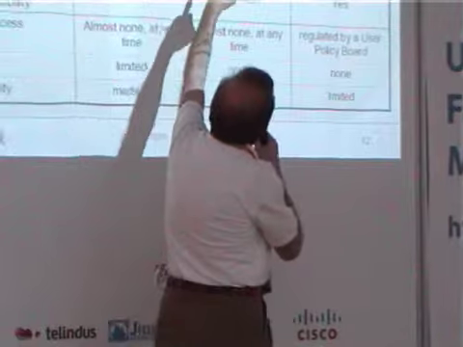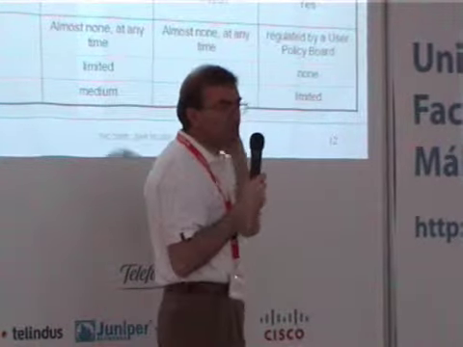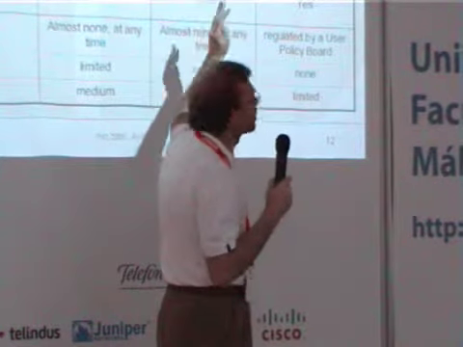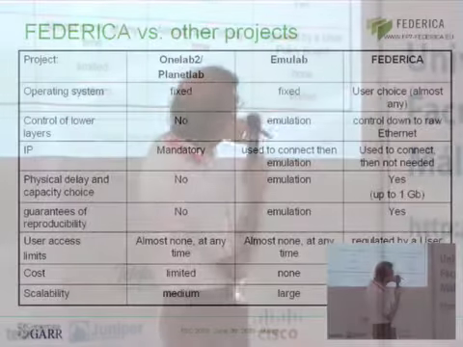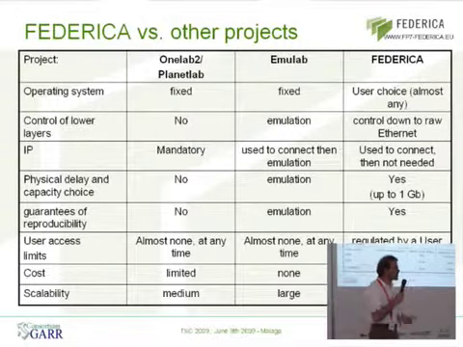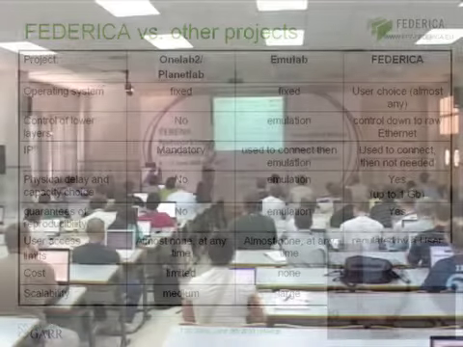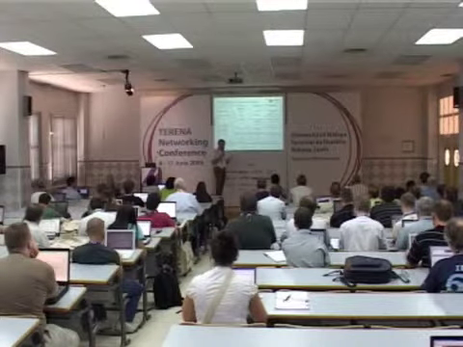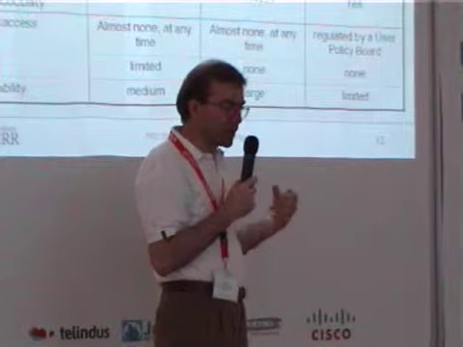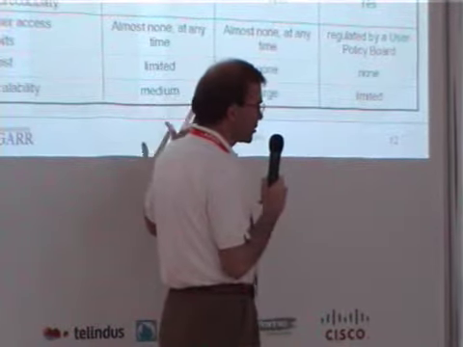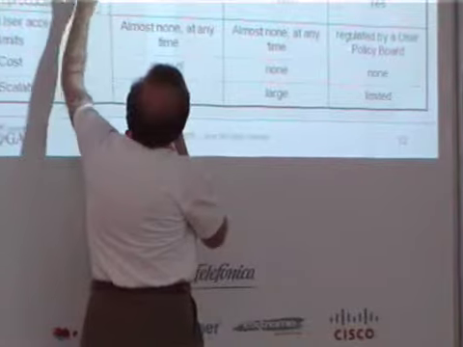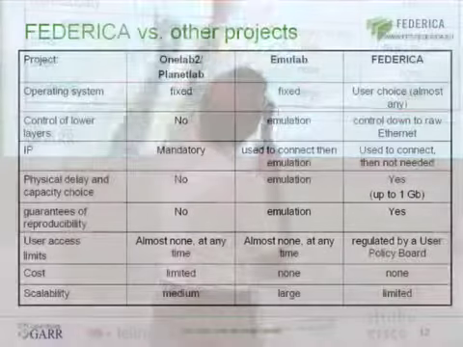Okay, so Emulab, well, in principle, it's a fixed environment, although in principle, you can emulate an operating system, but this has never been done. It's too complex. In Federica, we can host almost any operating system. Not Macintosh. I'm very sad about that, because Apple won't let us do it. But apart from this, any Linux, Windows, or BSD can be there. In principle, provided you are compatible with the API specification of VMware, we can host your own operating system if you're really interested. So, operating system, we have more freedom.